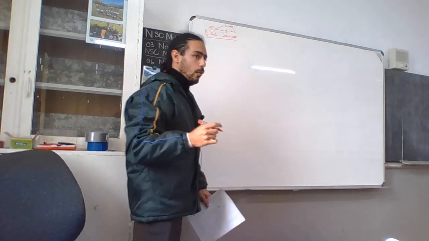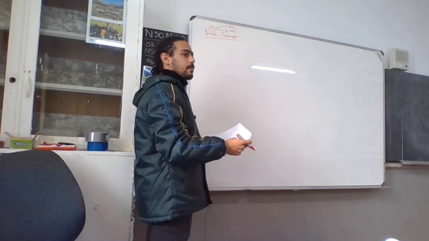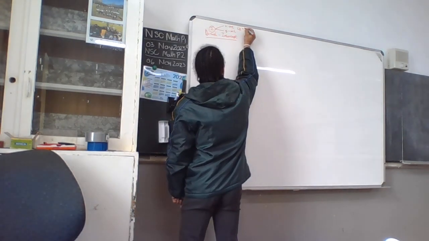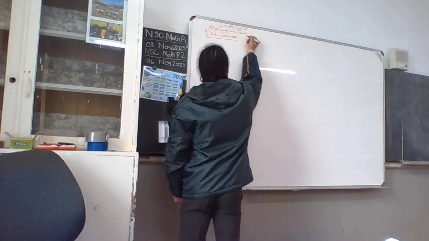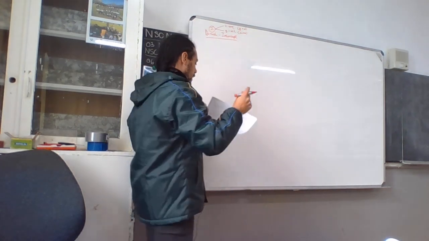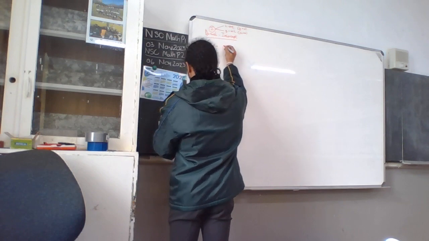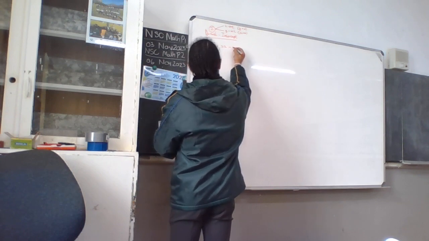Now, we have touched on this. How do I calculate the x-intercept? I put y equals to 0. And for the y-intercept, x equals to 0. Then I solve for the other variable. Now let's look at the first one. The first one given to me is y equals 3x minus 2.